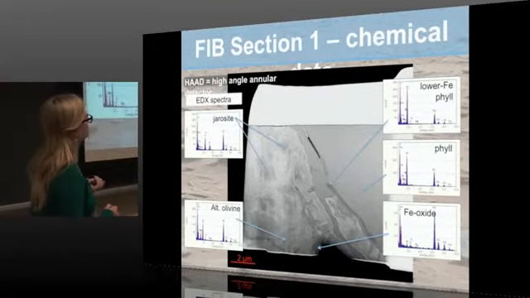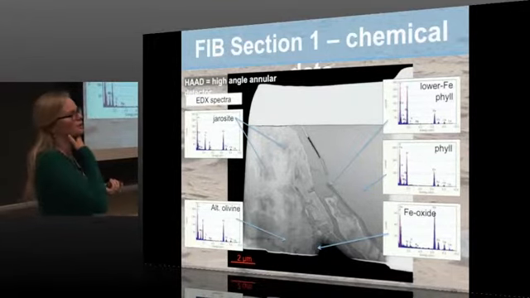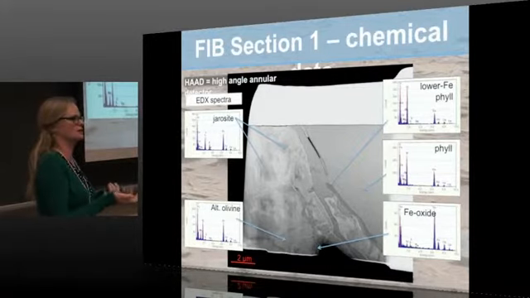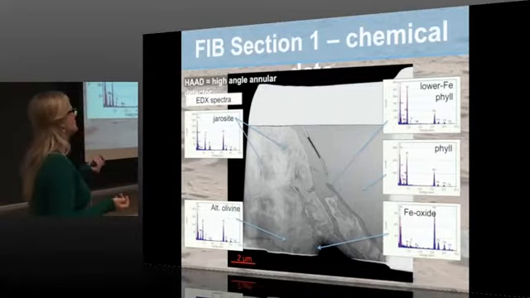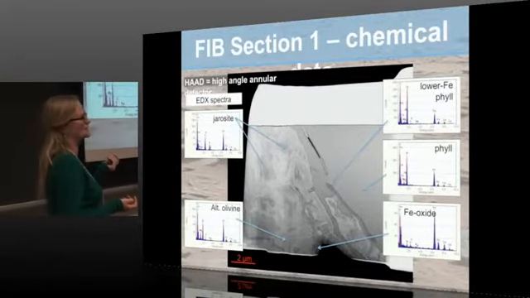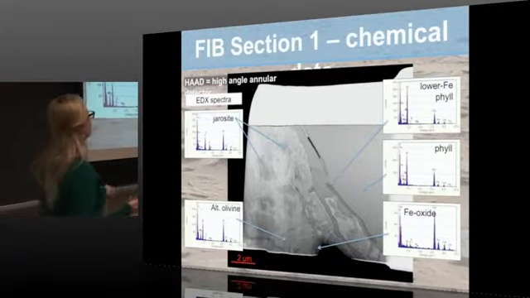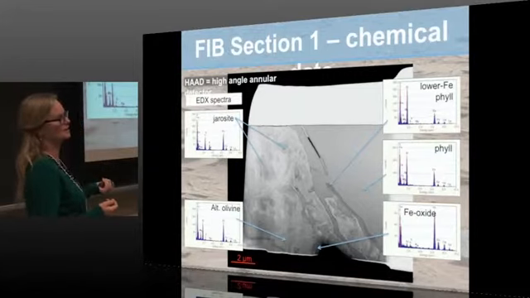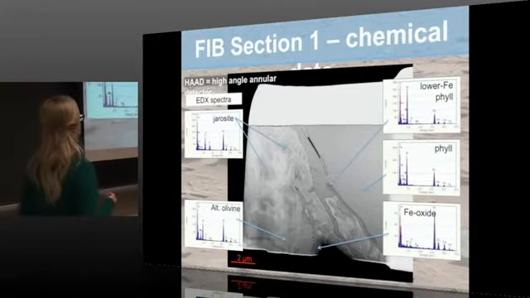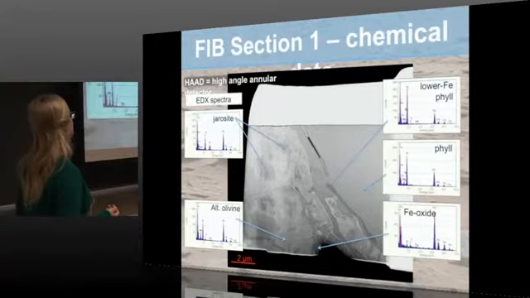It's an iron-rich clay, and probably a lot of you would have heard of the Mars Curiosity rover recently found smectite clay on the surface of Mars. Well, we found it first because it's in this meteorite. So it kind of confirmed what we'd already found, but this is a nontronite smectite clay, which is exactly the kind of stuff that they found on the surface of Mars in the Gale crater.